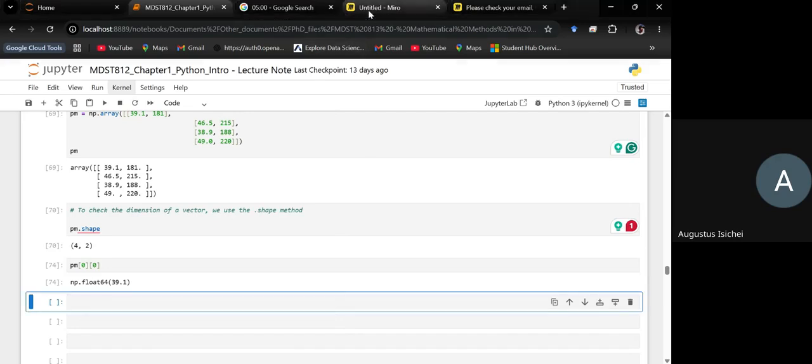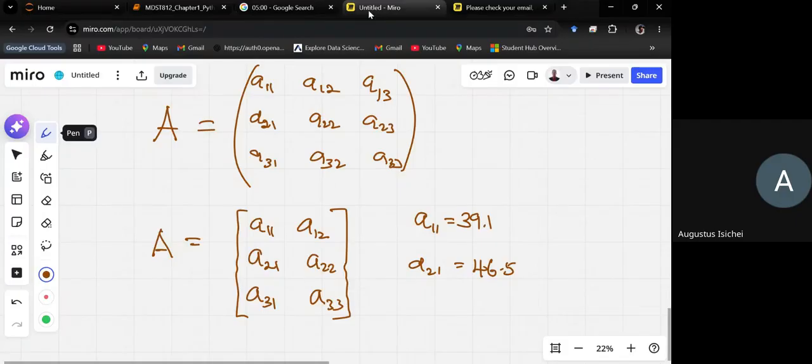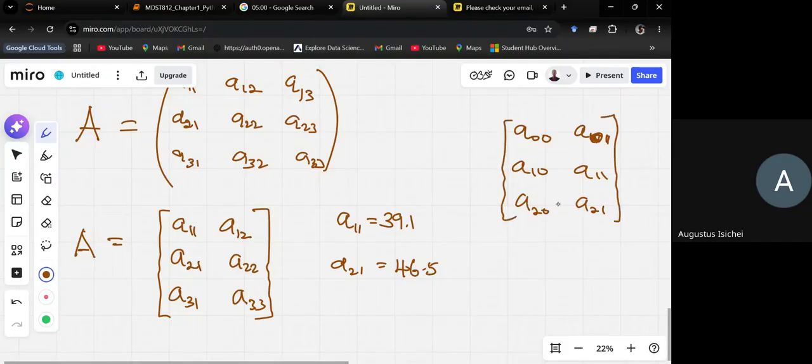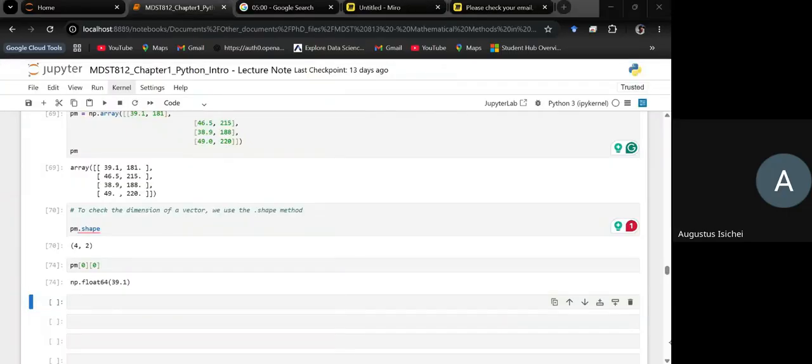So it means that instead of saying A11, what we're going to do here is A00, A01, this is going to be A10 and A11, A20, A21. Can you see that? So this is how it's going to be indexed in the computer.